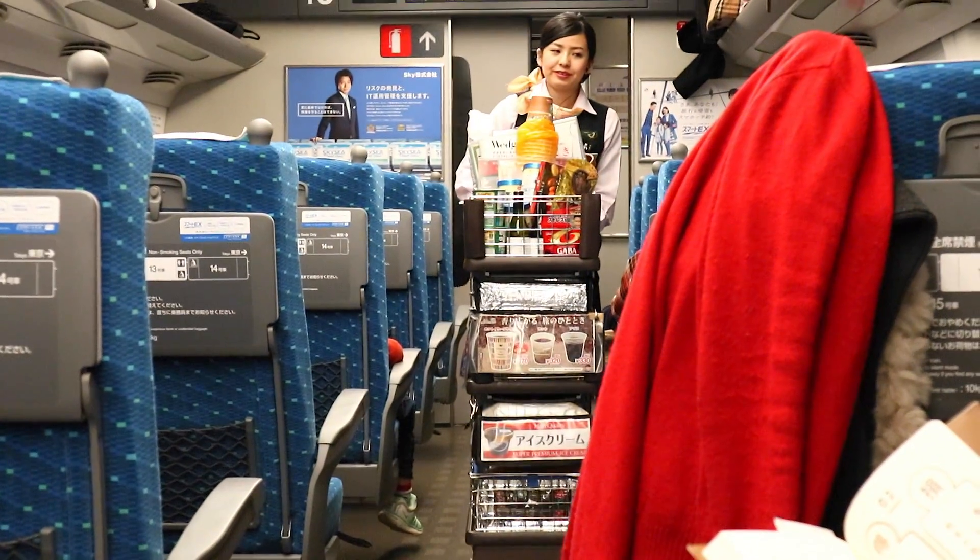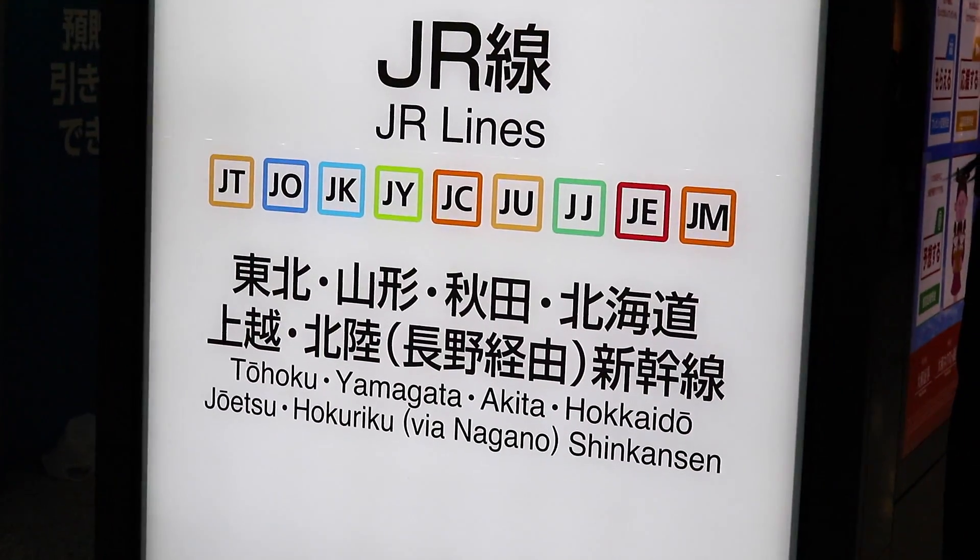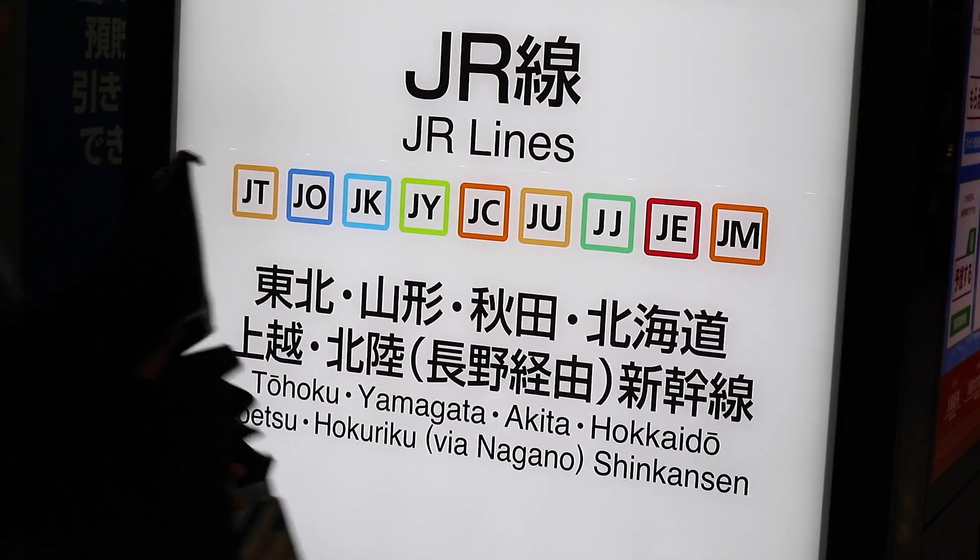There are certain things about it. First of all, it's so smooth. Second, they have snack ladies that go around — it's almost like a flight attendant, but for a train. They're very punctual. It's also really convenient because you don't have to go through a security check. You don't have to dig around for your laptop or get your smartphone scanned. For Shinkansen, you can just show up and get on. And since you usually arrive by train to the main station, you just walk into the Shinkansen area — it's a very easy transition.